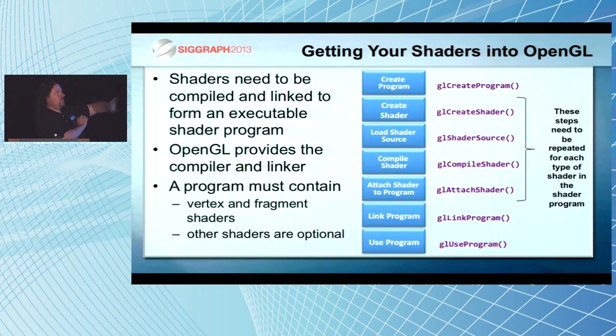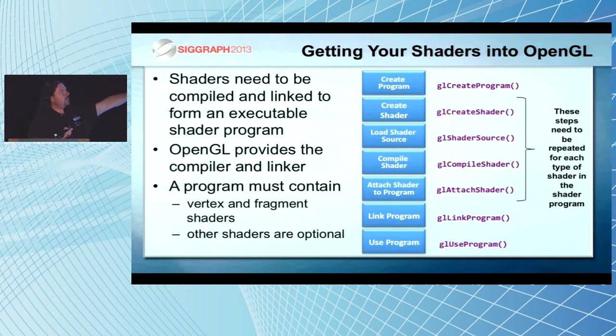But the long and short is there's a compilation stage. The last part is glAttachShader, and this is akin, for those of you who are compiling aficionados, to putting an object file in line. If you're in Windows, you go out to your link part and list your libraries and other objects should be there. If you're an old GCC kind of guy, gcc a.o b.o c.o equals something, a.out. This is like putting the .o's in there. Now, those four routines you repeat for every shader. So we'll run it once to make a vertex shader. You'll run it a second time to make a fragment shader. And this will all create a program. And that program actually represents basically a graphics pipeline.